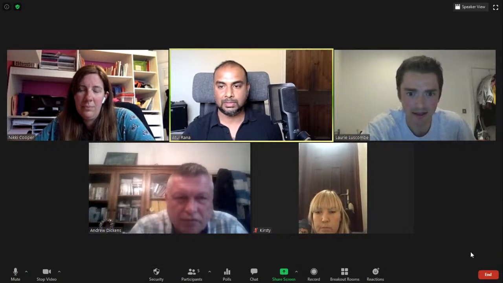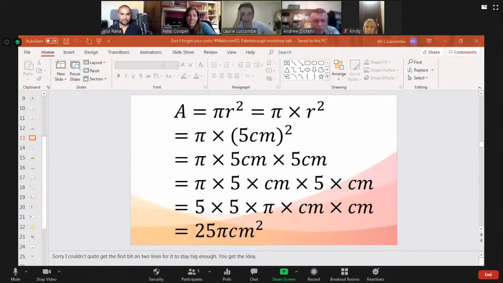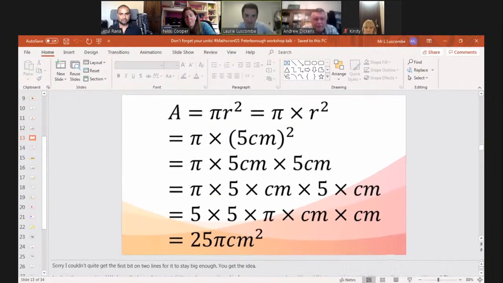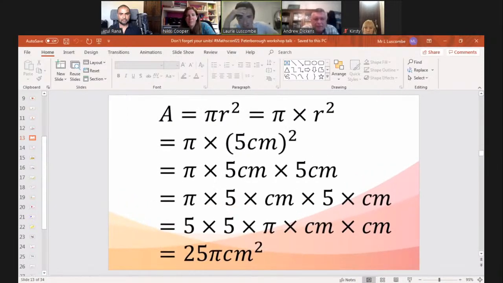Am I able to screen share, Atul? Let me double check. You should be able to. Let me just change the setting. Yes, should be able to. Should work. Okay. Can I just show, this is an example with area of a circle. And again, it may be going a little bit far, perhaps. Can people see that? Yeah. So I couldn't quite get it to fit on. Obviously, I wouldn't try and write it sideways as well as downwards, but just let people have a look.